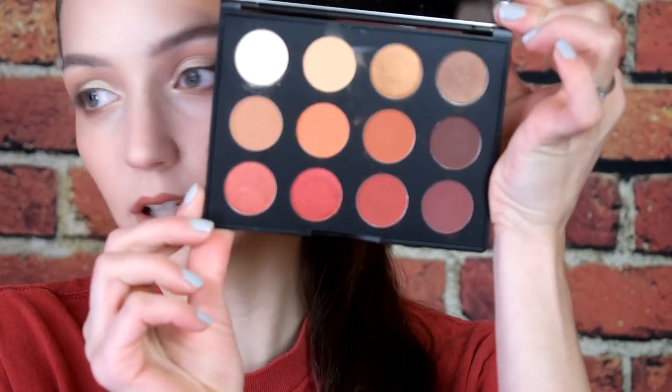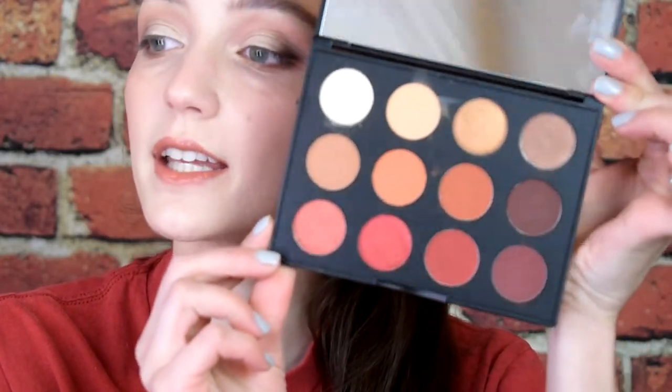I love all of these colors. I love every look that I created. The shimmers are very pretty. They're not super, super, super like outer space metallic intense, but I think they're very beautiful and shimmery, and for like everyday use, this is the kind of shimmer that I like and would want. So yeah, I think it's perfect.